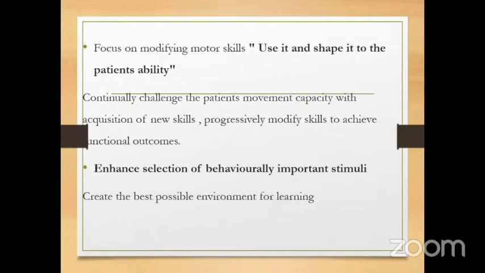Enhance selection of behaviorally important stimuli, create the best possible environment for learning. As we had seen, whatever type of feedback, and the thing with which you were giving the feedback, verbal, auditory, visual, and the environment, a motivated environment. Environment influences learning. So enhance the selection of the behaviorally important stimuli. What will give you the best result from your patient? Try to create that environment. Try to choose those strategies. Try to choose those things.